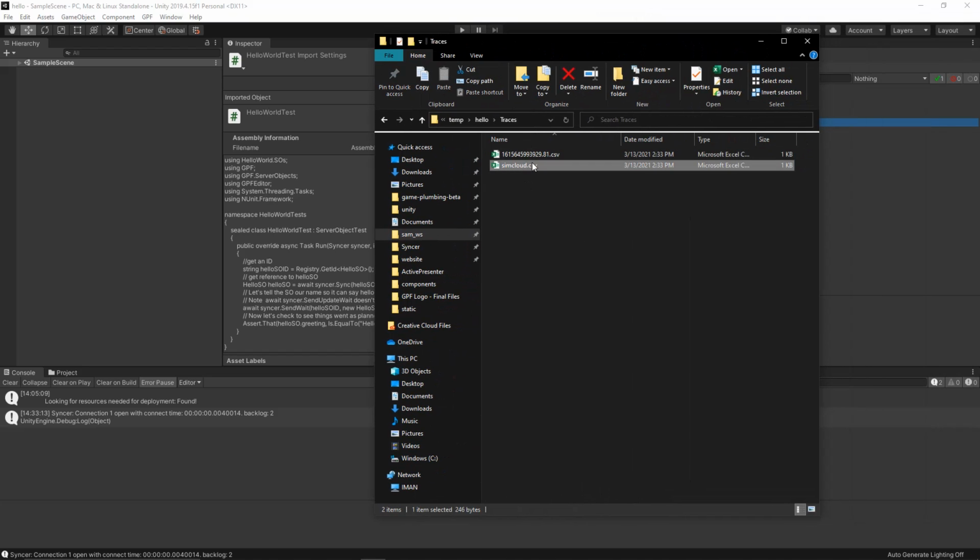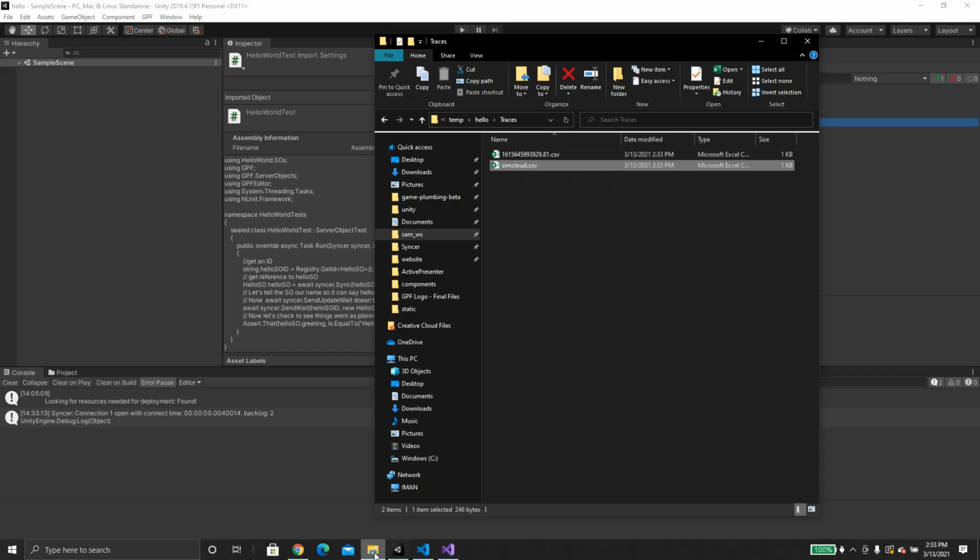One of them is called SimCloud, because this shows you what's going on from the perspective of the cloud. This is like a global perspective. And the other one has this very strange ID, and that shows you what's going on from the perspective of an instance of Syncer. In an example with multiplayer, you might have numerous syncers. You could look at it from the perspective of a syncer, or from the global perspective. In our case, we only have one syncer, so they're going to look very similar.